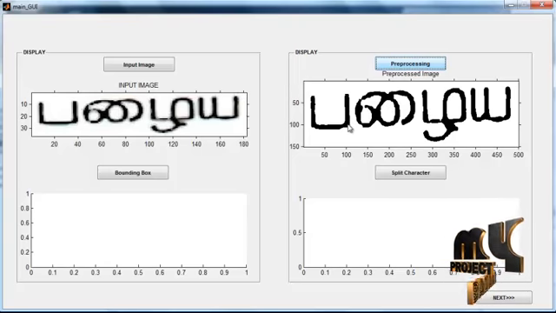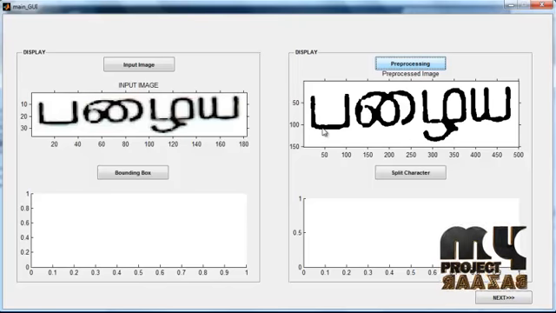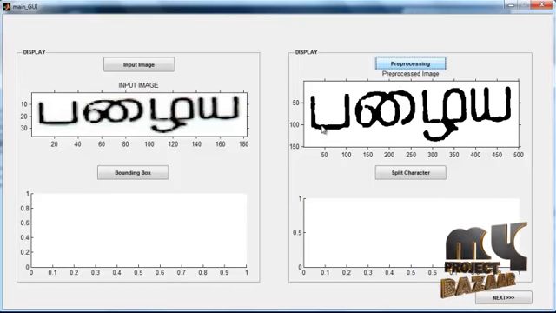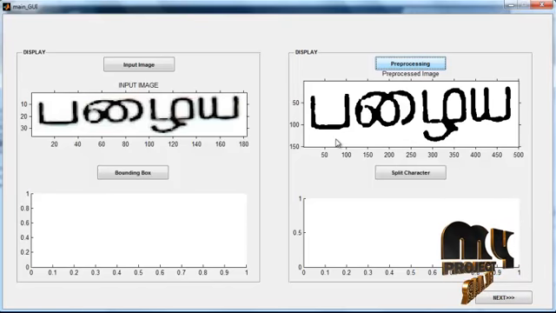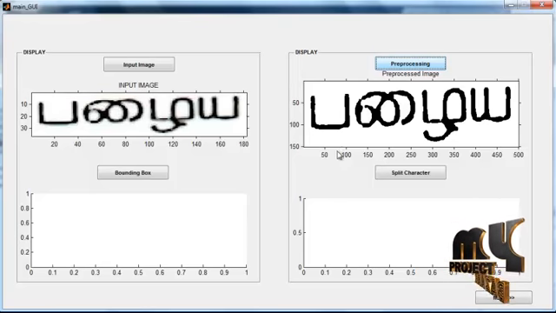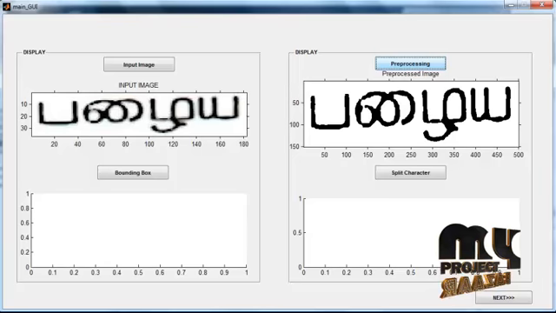The black areas are represented as 0 and the white areas are represented as 1, so that the image contains only two values, zeros and ones.